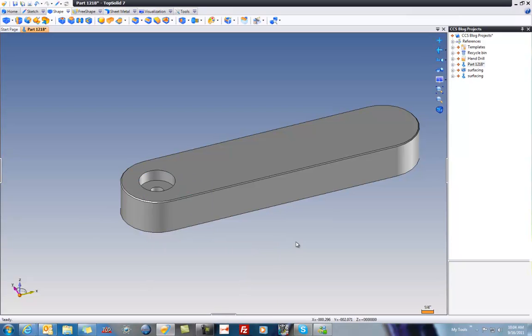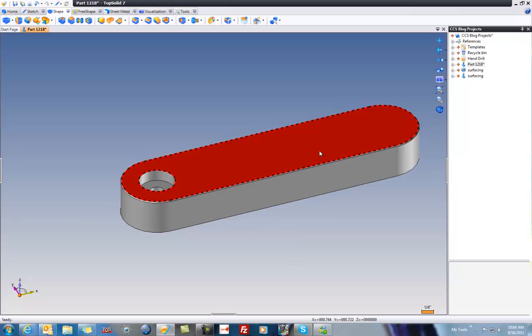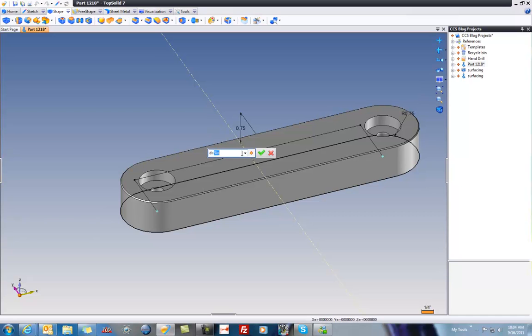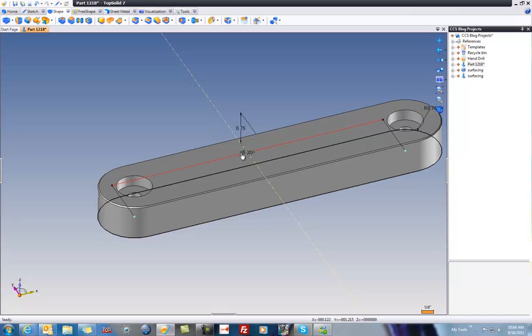Now, let's say that your first goal here was to create a pattern of this where there's a drilling on this side and a drilling on that side. But that's all you actually want. Well, you don't actually have to create a pattern there. Instead, you can hold Control, grab the feature, and just drag and drop it to the center line there. And just to show you, if I double click to show the driving elements and I change that to 6, of course that's going to be maintained.